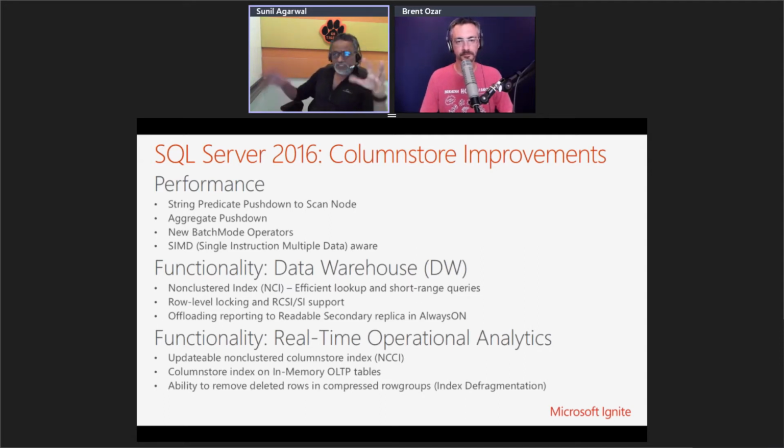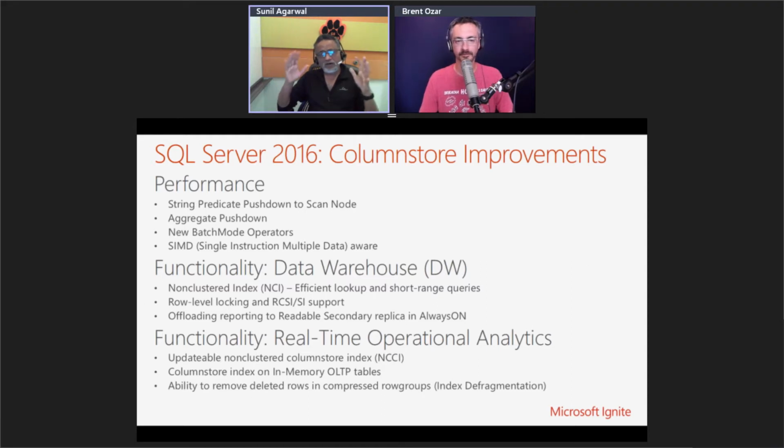Now, the reason it is done is because the analytic queries are expensive, right? You don't want to run those queries on your transactional workload. Otherwise, your transactional workload will slow down because of locking, blocking, and whatnot, right? So people have traditionally segregated the transactional workload and the analytics workload. Now, think of this: the column store index can run the query much, much, much faster, right?